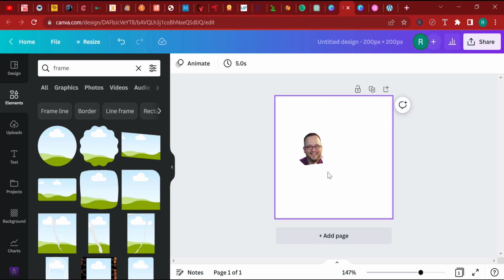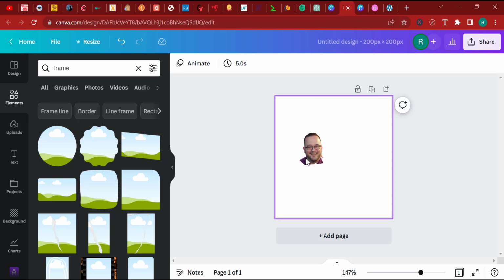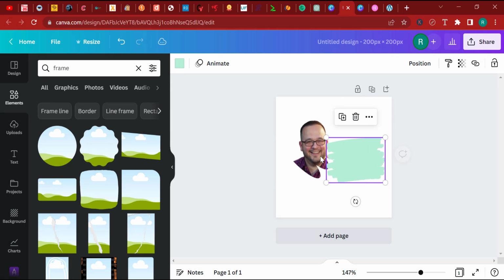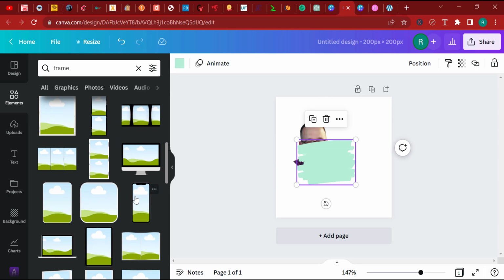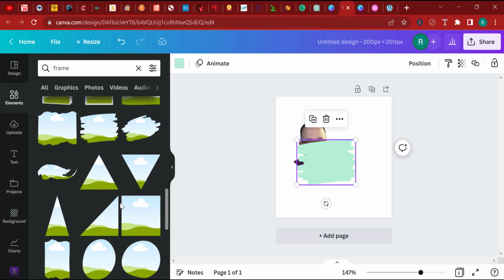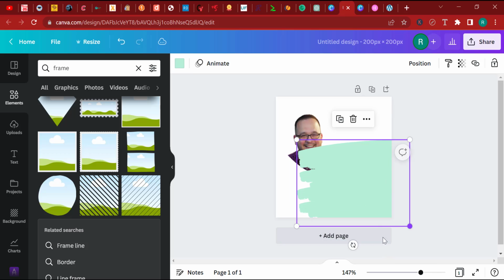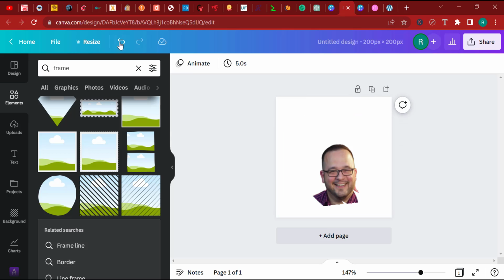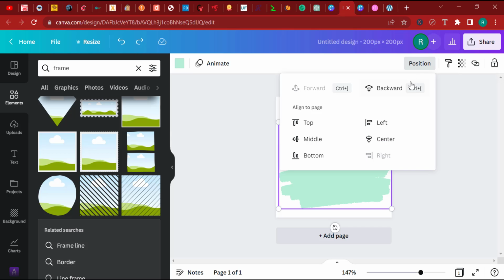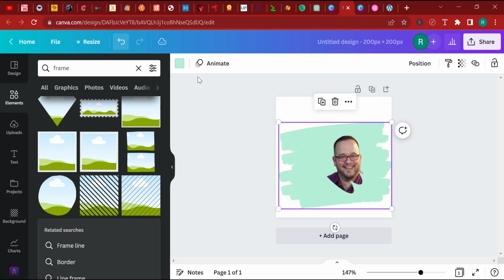And so right now, if I add my persona, normally the color should stay the same, but in this case, there is a bug, and this has been happening to me for quite some time now, but I have a way around this, and I can show you how I do that. Even though it's not the most perfect solution out there, I have a simple way around this. And that is to make this bigger, like this. And then I take the image, make another try. If it doesn't work, I just take this, position it backward, and now my image is inside. It's not completely inside, but I can do that.